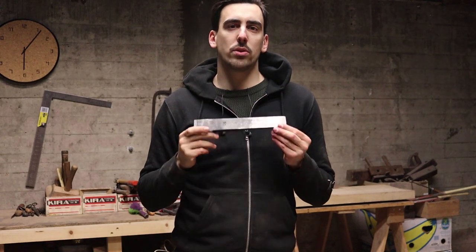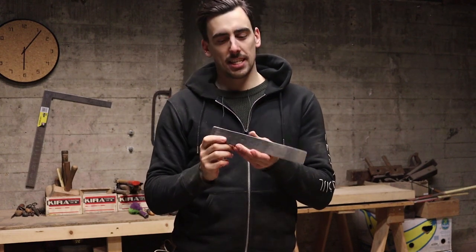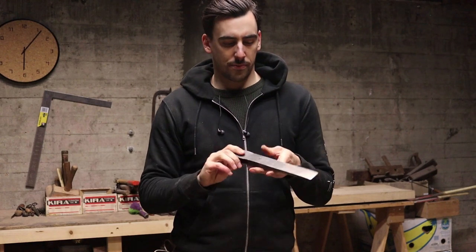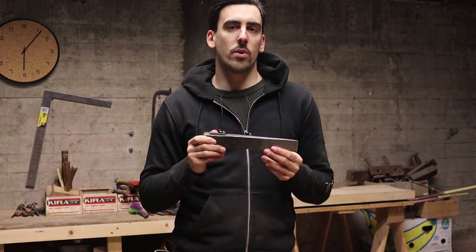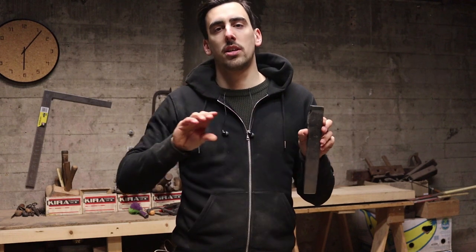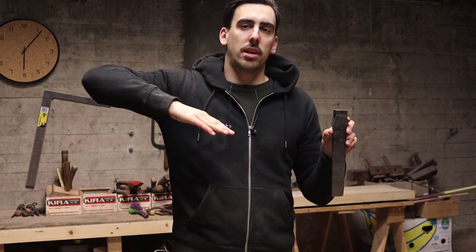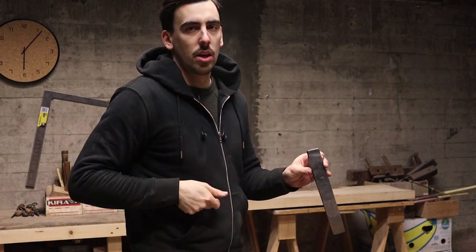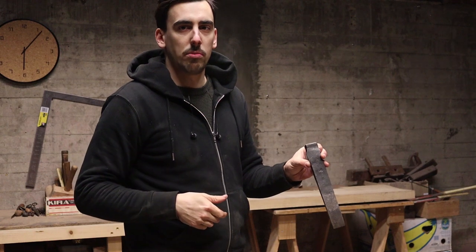In one of my last videos you saw me make this mortise axe, and today we're gonna make a handle for it as usual. The only difference right now is that the handle of a mortise axe sometimes has a little curve away from the blade, so you can reach deeper into the mortise without hitting your knuckles on the beam you're working on.